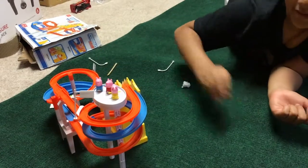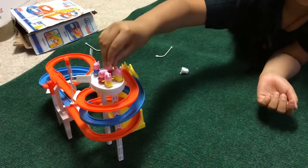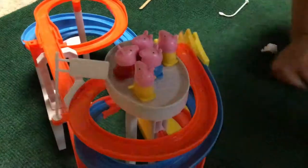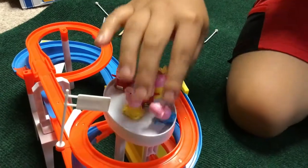They get stuck, so they all stay up here in the pool. They're in the pool now. Have a party. Oh, it's a peanut butter.